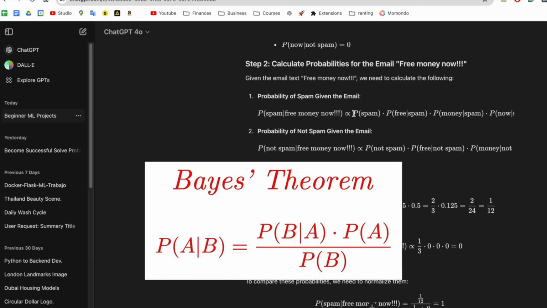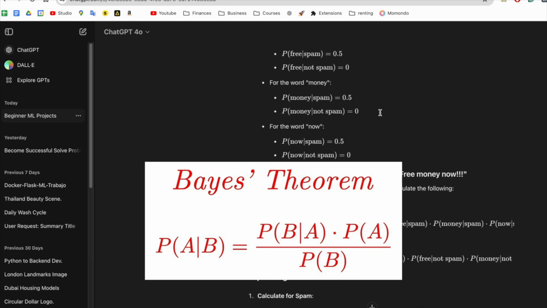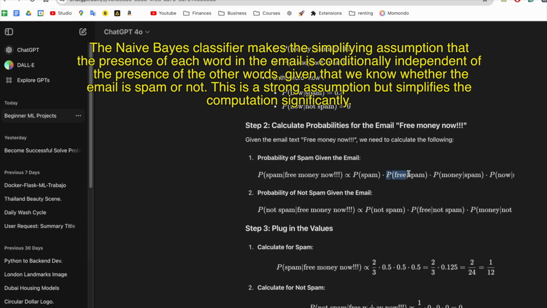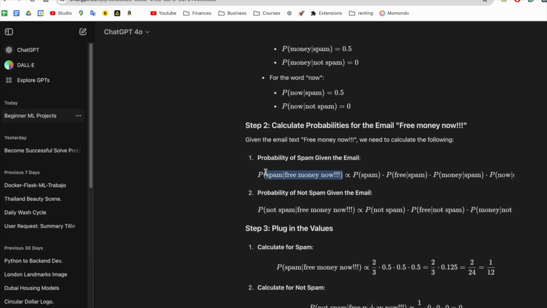Using something called Bayes' theorem, we know that this probability is the same thing as the overall probability of any given message being spam, which is simply the proportion of spam emails relative to all of the emails, times the probability that we see the word free given that the message is spam, times the probability that we see the word money given that the message is spam, times the probability that we see the word now given that the message is spam. So this will give us the probability that this particular message is spam.